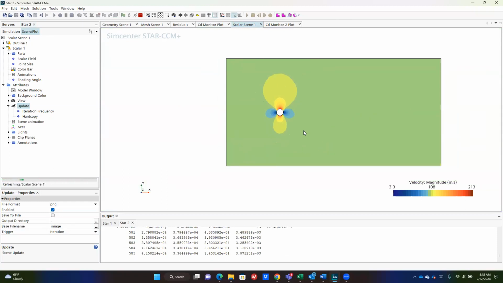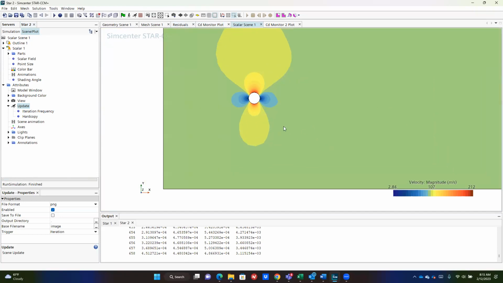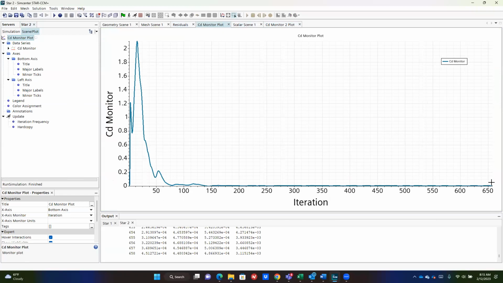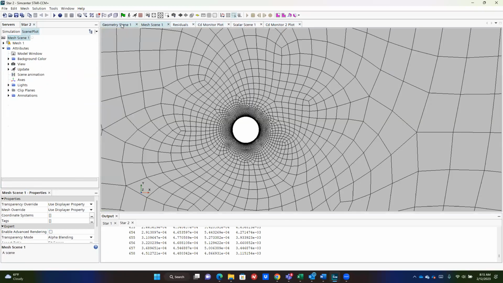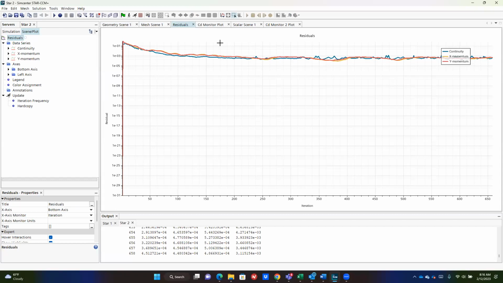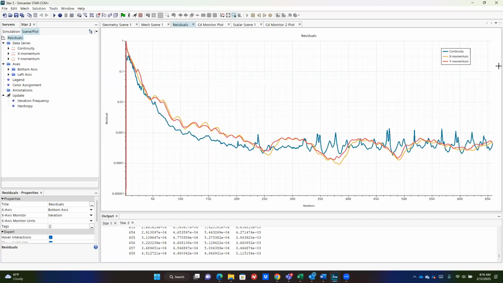Things are moving around a little bit because it can be a little bit hairy numerically, but it seems to be converging reasonably fast. We converge to roughly 0 drag, which is consistent. And we get residuals that are basically mostly converged.